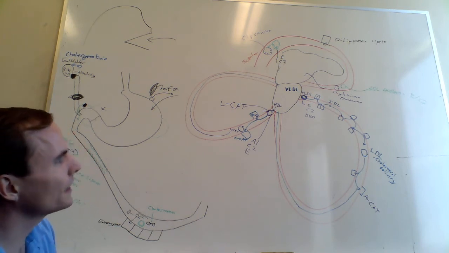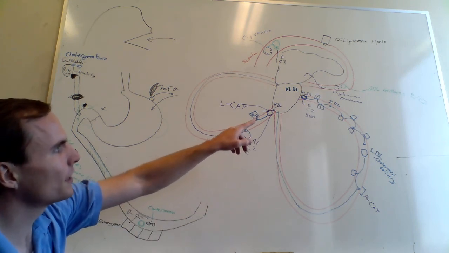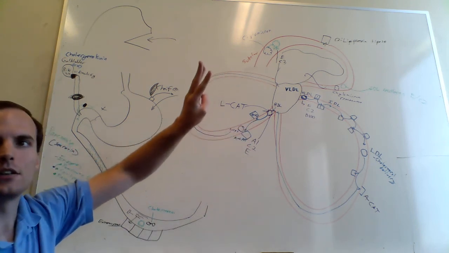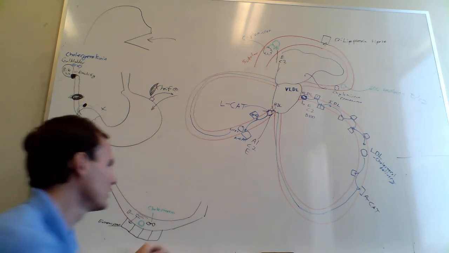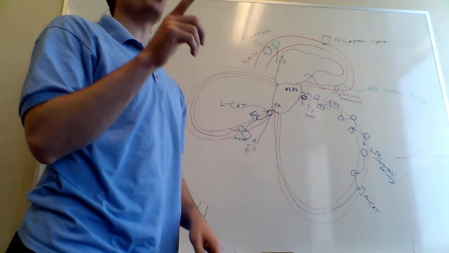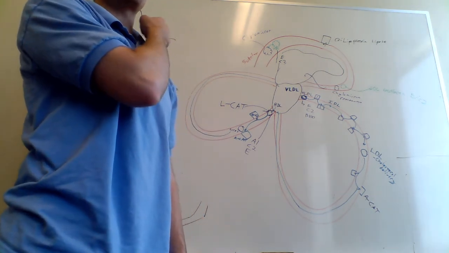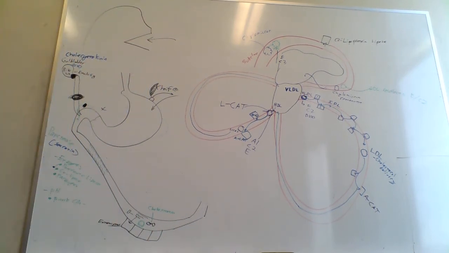Where was the one that only had E and C2? The one at the top, is that the only one? HDL. The chylomicron has 3. So it's got the identifier B48. Oh, okay. But where did it get that from? The B48 is the one it gets from its creator, the enterocyte, exactly. So the identifier proteins always come from where it was made, and then the other ones come from elsewhere.